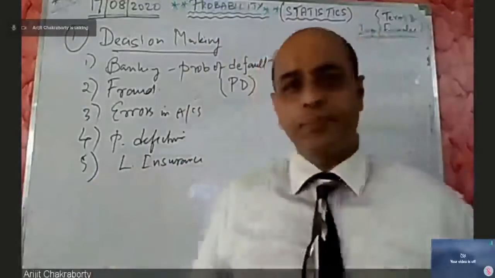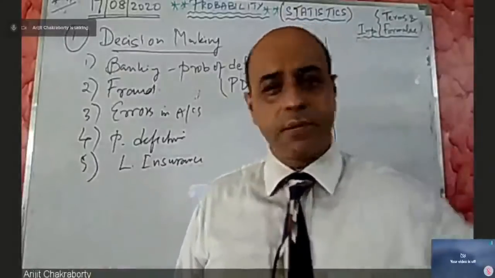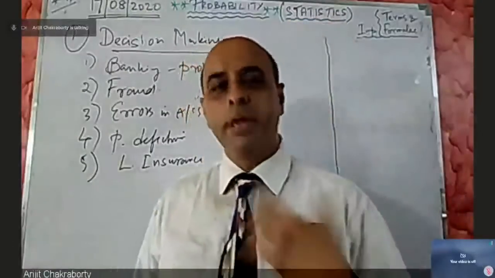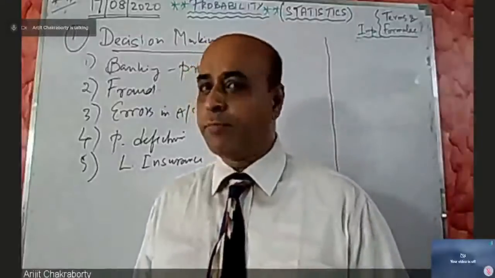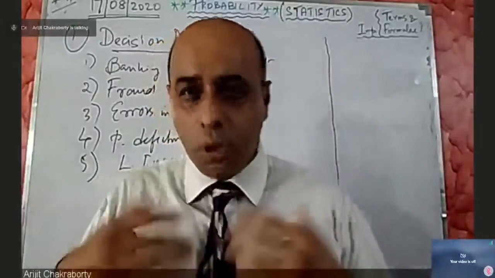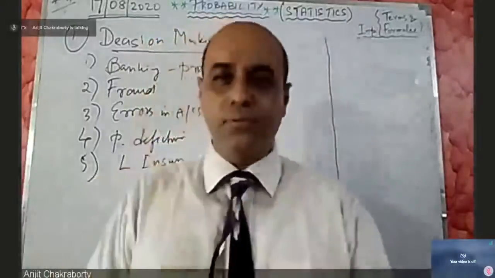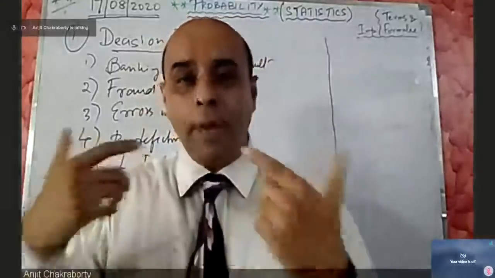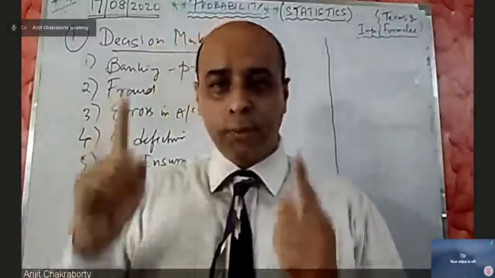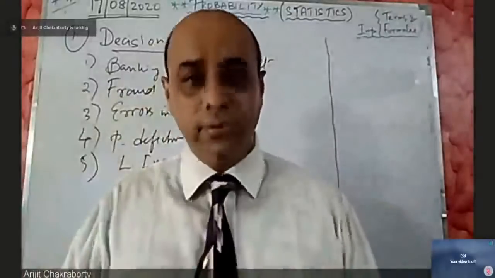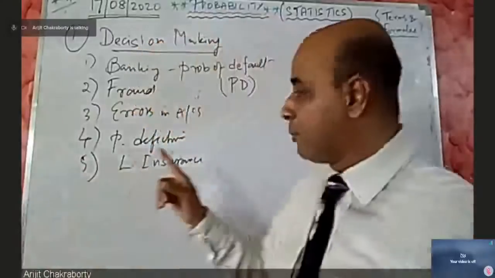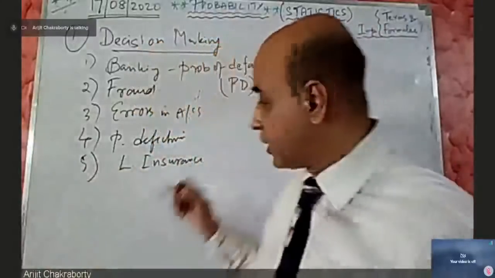So life insurance. Of course, you take an insurance cover and you pay premium. It can be a monthly premium. It can be an annual premium. But then, if a person goes for an insurance cover, first of all, the insurance company finds out the probability that he is going to die. In other words, if the probability is very high that the person will die very soon, then the premium amount will be higher. So the probability of death, and this is called mortality rate.